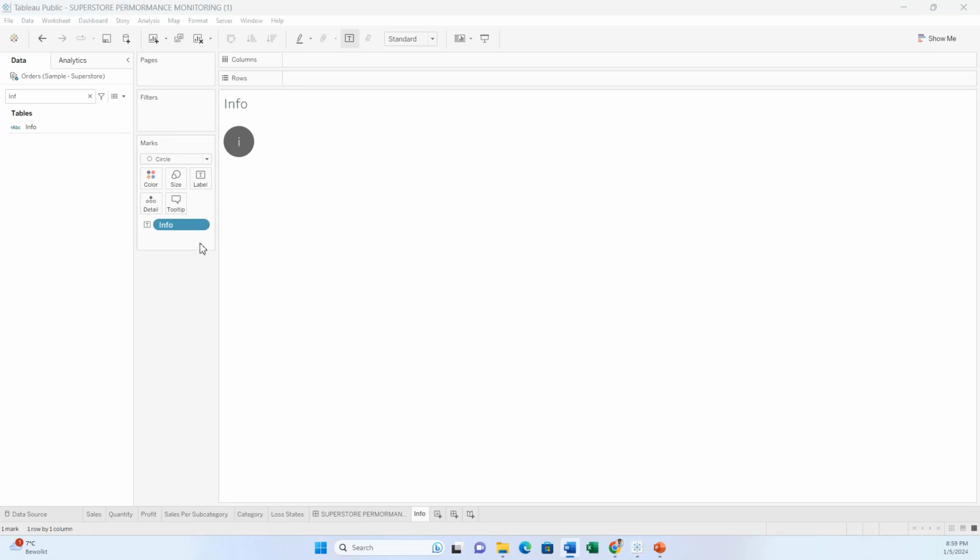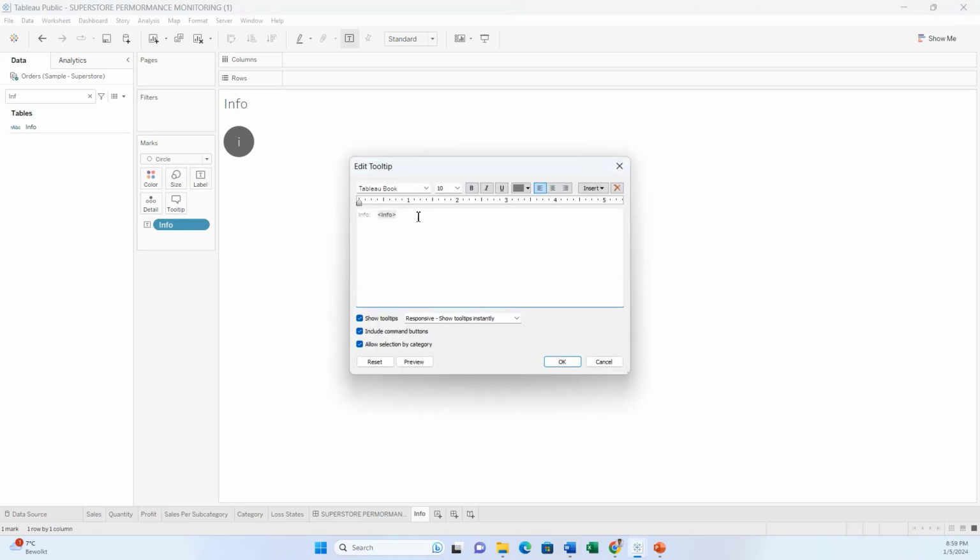Whenever the user hovers the mouse here, he can see the instruction. So I will do that using the tooltip. I will edit the tooltip, remove the info, and just paste the instructions that I have already typed. I'll write instructions and enhance the size a bit.